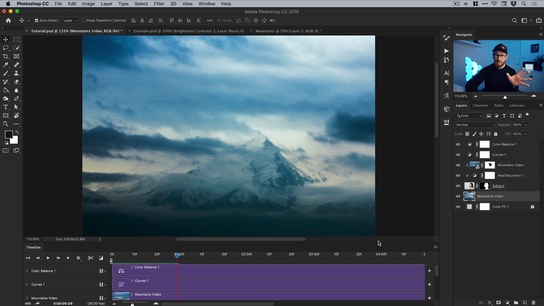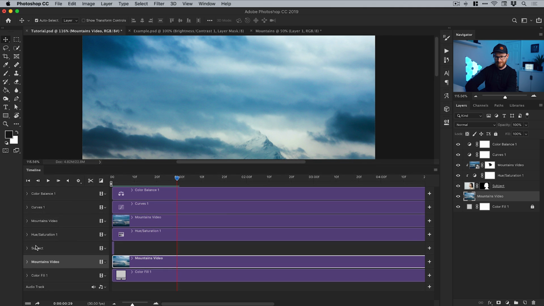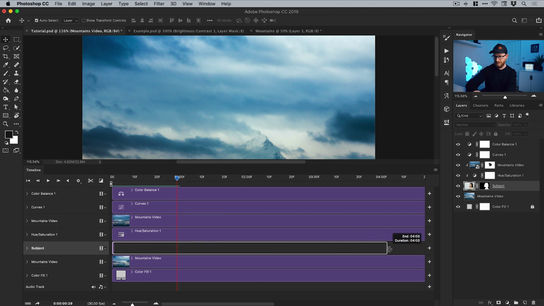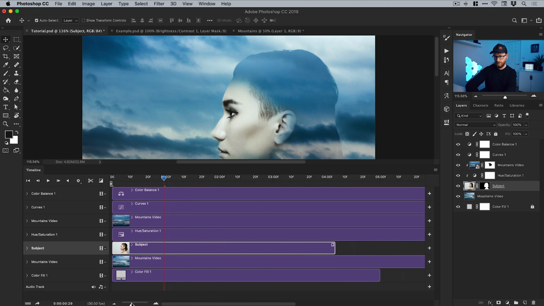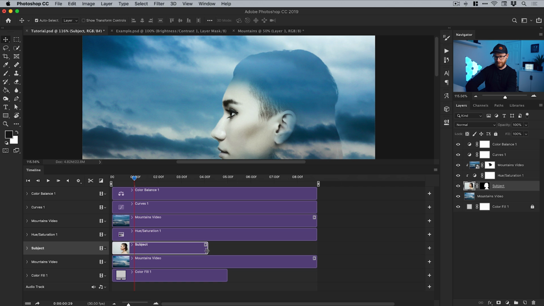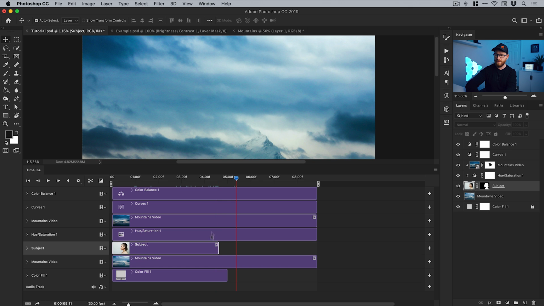So if anything strange happens like this, just expand your timeline up and we can see our subject layer there, for whatever reason, is very, very short. So we're just going to expand this and maybe zoom out of this. So essentially you can see if I play this through, it's all great and my subject only goes so far and then that layer disappears.